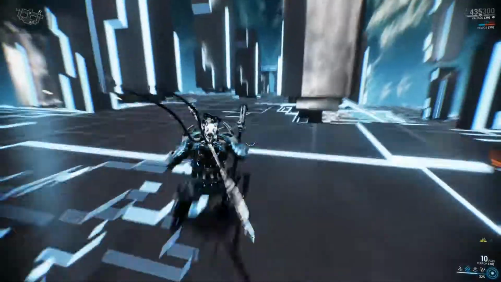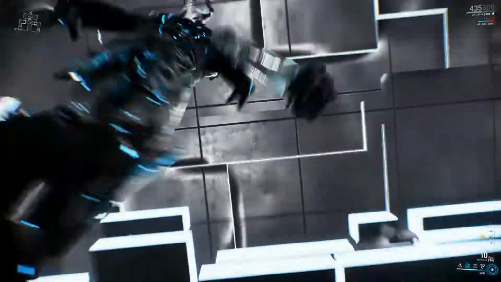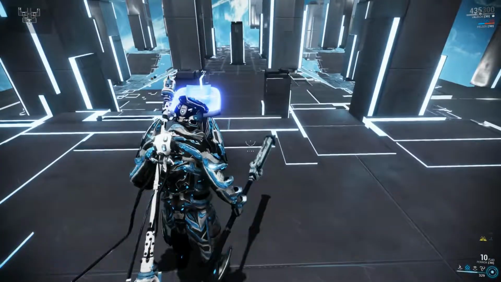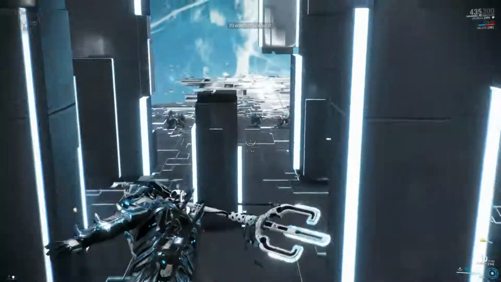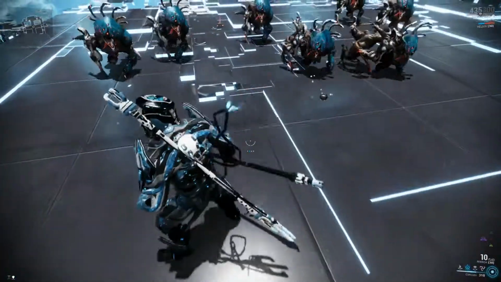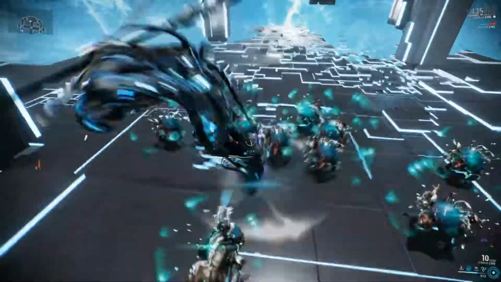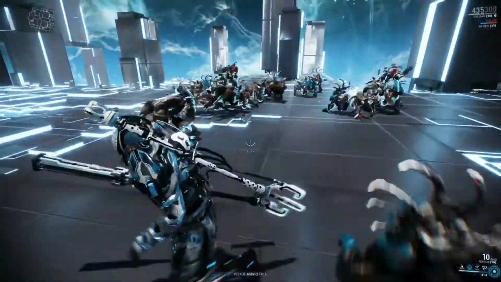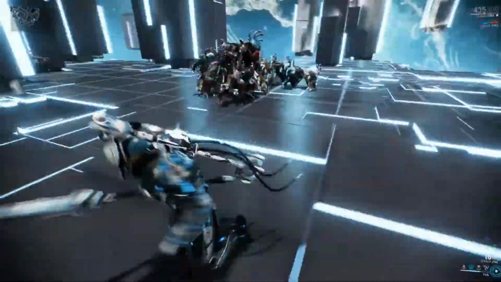Anyways, you get the idea. It's a concussion grenade pretty much with an armor stripping capability. Onto Vauban's Concuss. So now I've summoned in 20 chargers, and we're going to summon in the Concuss grenade. Please activate. Please activate. There we go.